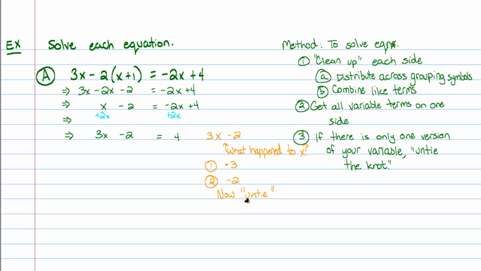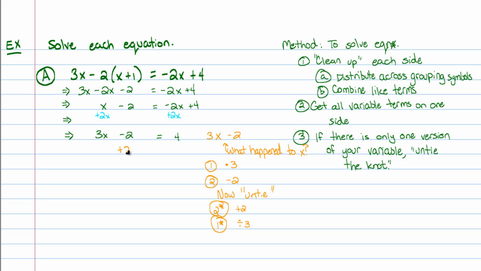And when you think of a knot, when you untie a knot, the thing you untie is the last thing that's been tied. So the last thing that was tied was step 2. That's the last thing they did, right? So to undo a subtraction of 2, we're going to add 2. Once we're done untying that, we'll hop up this ladder here. To untie this multiplication by 3, we do the inverse of multiplication by 3, which is division by 3. This is my roadmap to untying this knot.